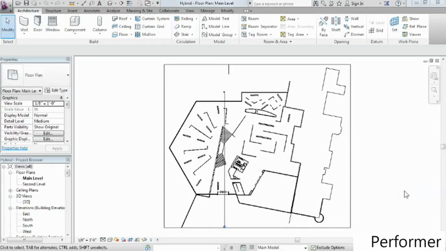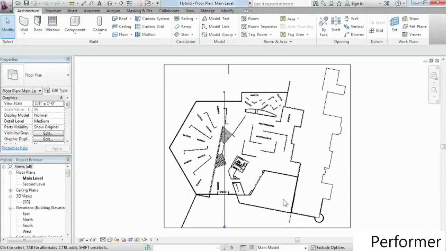So I'm in a file here called Hybrid, and it's a Revit model of an art gallery. All of this area here has been created with Revit geometry, but in this area here, there's going to be an outdoor sculpture garden. And let's assume that that was created by an architect who's using AutoCAD, and they're a consulting architect for our firm. We have two choices. We can either take the AutoCAD file that they gave us and try and recreate it all using Revit geometry, or we can just simply bring that CAD file in and embed it right here in the Revit project. And that's the scenario we're going to look at right now.